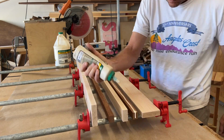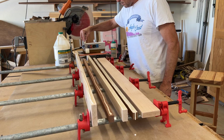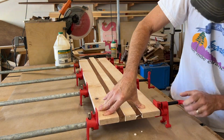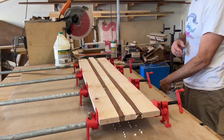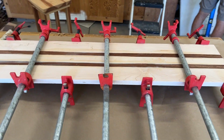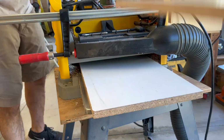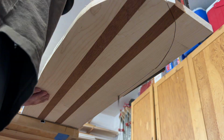When we had our strips all cut out, we put some glue on them, put them on some clamps, and glued them up together. We let the glue cure overnight. Then we took those clamps off and ran it through the planer to get it all the same thickness. And with that done, I did a rough cut with the jigsaw to cut out our design.